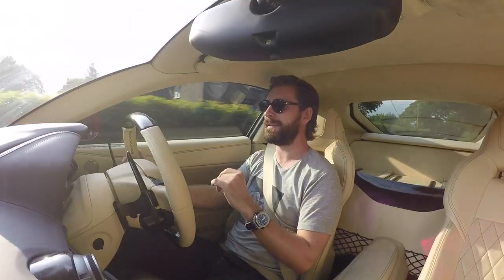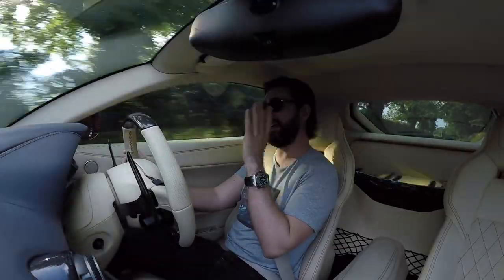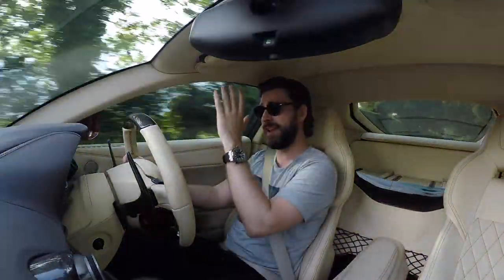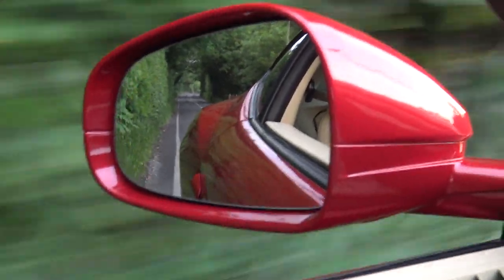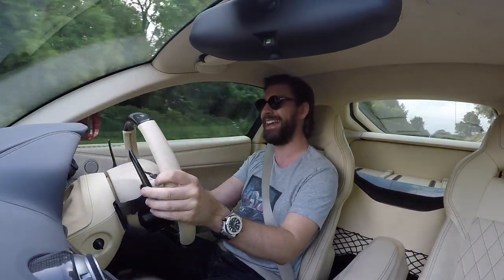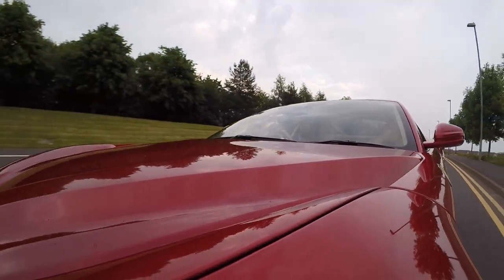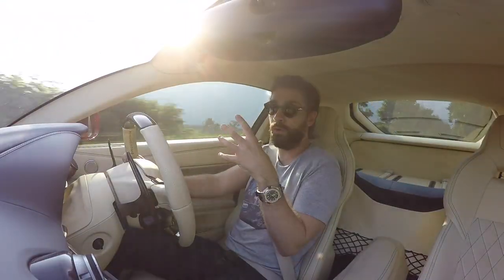My take is that this is actually a GT car - more of a grand tourer. Ferrari probably toned the noise down just a tad. As a result, to get the sound out of the F12 on a standard car you've got to be really on it. The problem with being above six and a half to seven thousand RPM in an F12 is you are absolutely flying - that territory is either prison or dead.